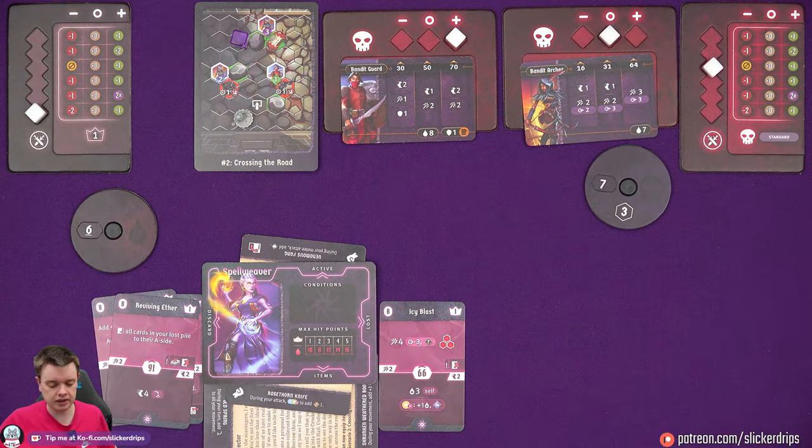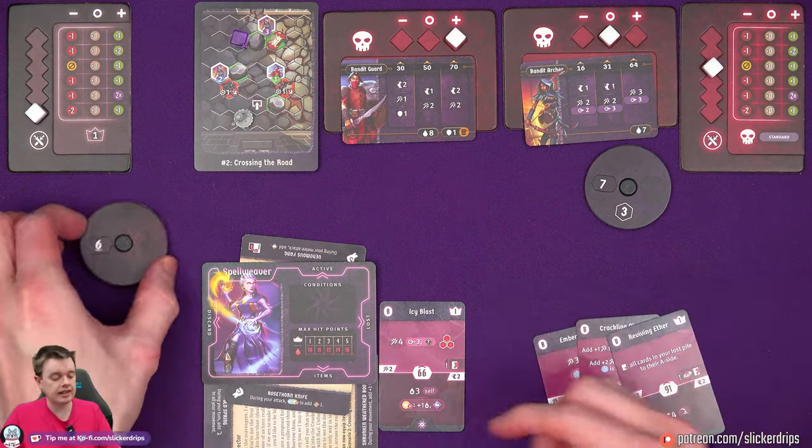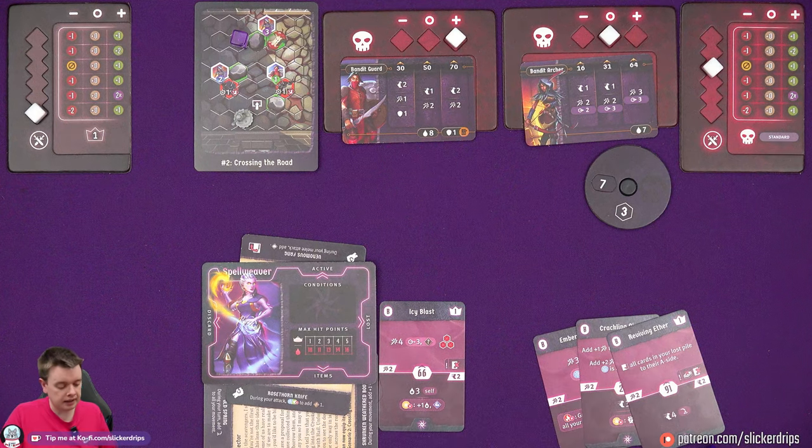So I can go into the discard. So I am going to long rest. So my initiative's 99. It'll let us heal up a bit. We'll get the jumping thing back. Did I have 10 health to the start? Or did I set it at 8? I feel like I set it at 8.